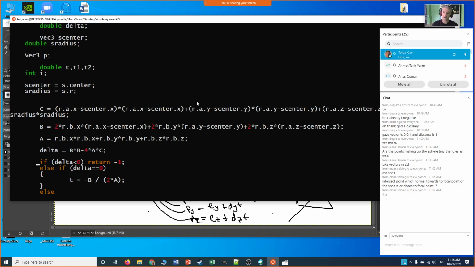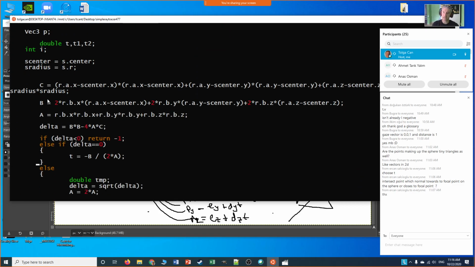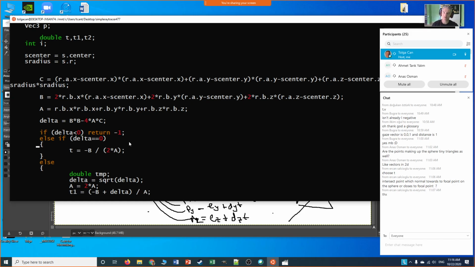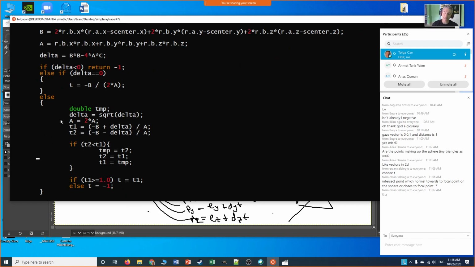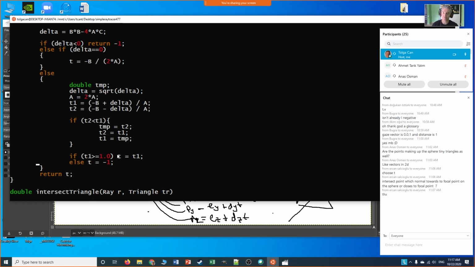These are the a, b, c coefficients of a t squared plus b t plus c equals 0. This is what delta is, b squared minus 4ac. If delta is less than 0, return -1. So -1 is also like a flag that there's no intersection, or one behind, which you're not interested in. If delta is 0, you return one t. Otherwise, you compute two t's and you return the smaller of those t's.